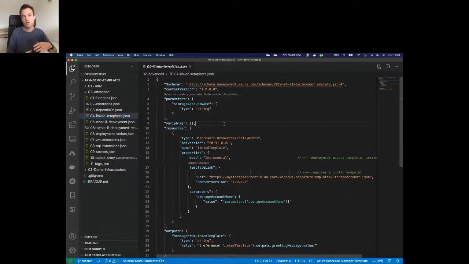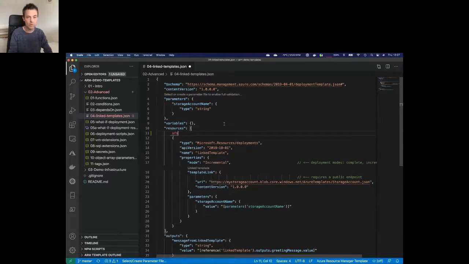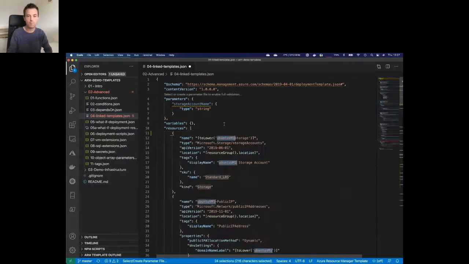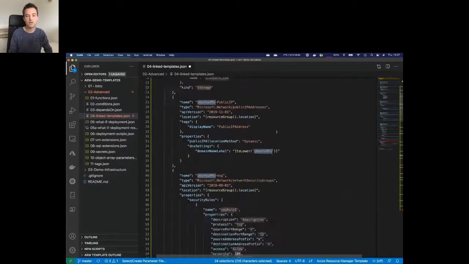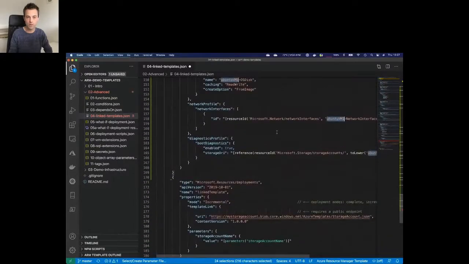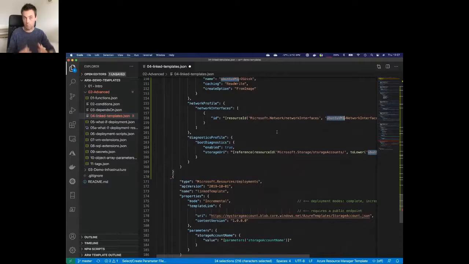So the examples I've shown you today are quite all right. They're pretty small. But if you, for example, were to deploy an Azure VM, then, as you can see, you need quite a lot of resources to be able to do that, and your template becomes quite big quite quickly.